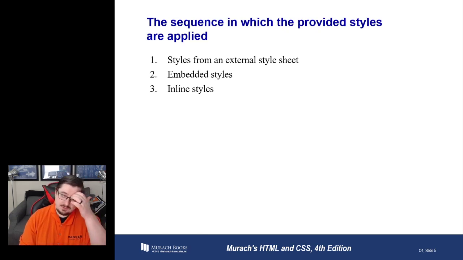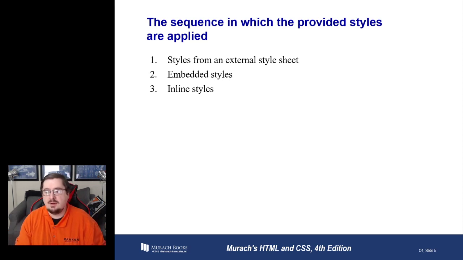One thing to know as far as these three different approaches are concerned, I've kind of touched on this a little bit, but first of all the styles from your external style sheet are applied to the page. Next is the embedded styles, and then finally the inline styles. They're always done in this order. So anything you have in an embedded style sheet will override what's in your external style sheet. Anything you have in an inline style will override both of the previous levels. Okay, so the more specific you need to be, that's kind of where you would put it.